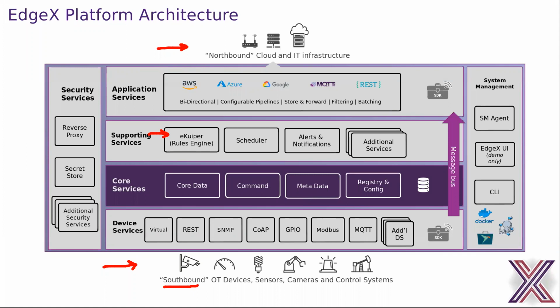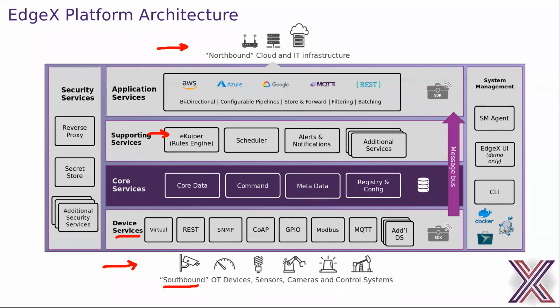Now, the representation of the services you see here on the screen, all these are available, but you don't have to use all of them at any one time. In fact, most organizations will pick and choose the services they need in order to be able to operate for their use case. So let's see a little bit about how EdgeX works, and then you'll start to understand too where some of the picking and choosing of those services is going to be relevant. First and foremost, EdgeX provides what's called a collection of device services. These services physically communicate with the sensors and devices in your world.